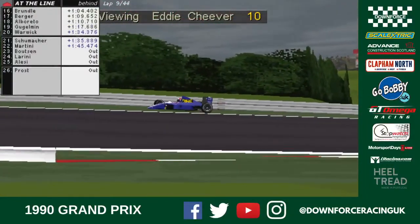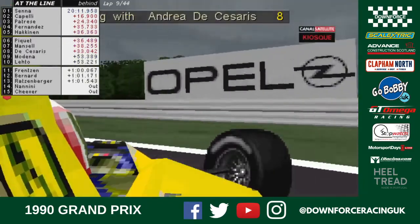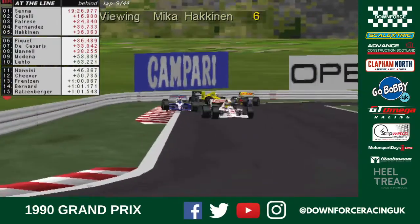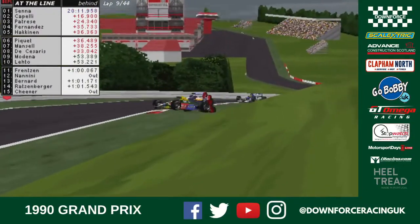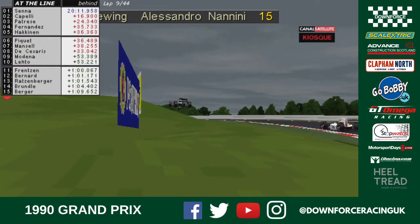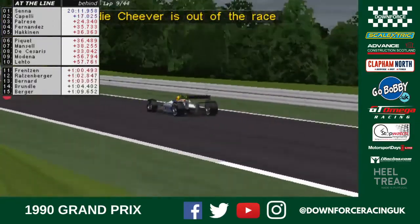Chiva's car is destroyed. So Eddie Chiva in the Ligier is out of the race, and I'm afraid that's both Ligiers now gone from the Belgian Grand Prix. What does that mean, though, for the rest of the race? Because De Cesaris has now gone off. He spins off in 4th place in the Lotus, as Hakkinen and Piquet try to avoid it. But what's happened to Nannini? He's out of the race now as well. So Nannini, too much damage to the Benetton after the impact there with Chiva. So Nannini's car is rescued at Raidillon as De Cesaris continues in the Lotus in 8th position, though, so he has lost places. But cars are just dropping out of this Belgian Grand Prix like flies.